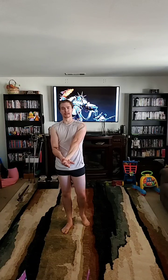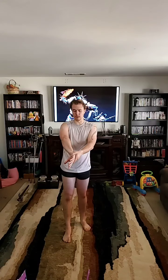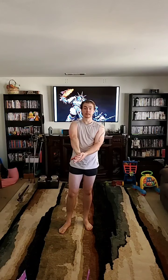Using my left hand, I'm gonna twist the palm so it faces up till I feel that stretch in my wrist. You know, I hold every stretch about 8 seconds. You can do more, you can do less, but 8 seconds is a good start, okay? All right, other hand, same way. Twisting my palm up. See how my pinky goes to the sky, and then my thumb is trying to match it.